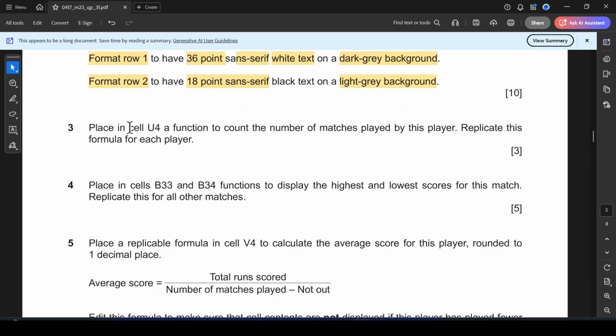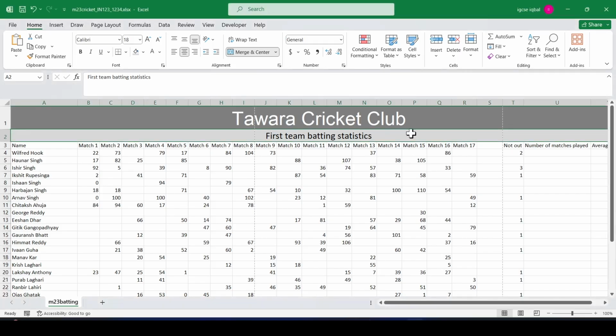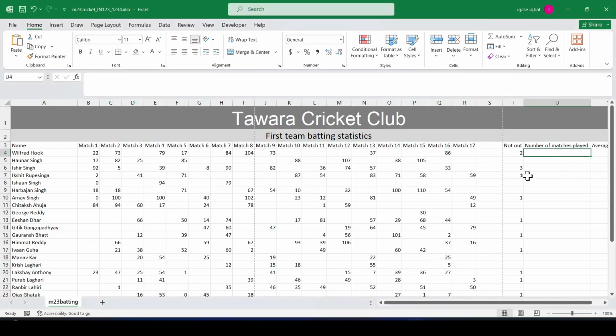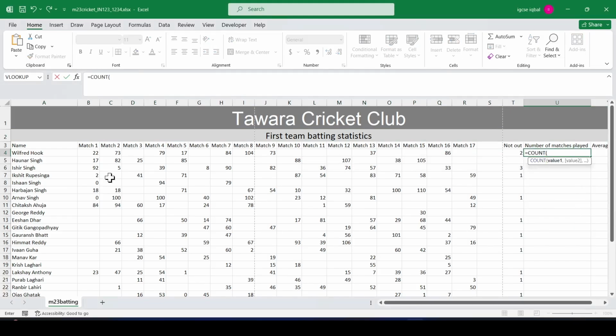Next, place in cell U4 a function to count the number of matches played by this player. Replicate this formula for each player. So where is U4 here? Equals count. The first function we are going to do counts the number of matches played by Wilfred Hook.